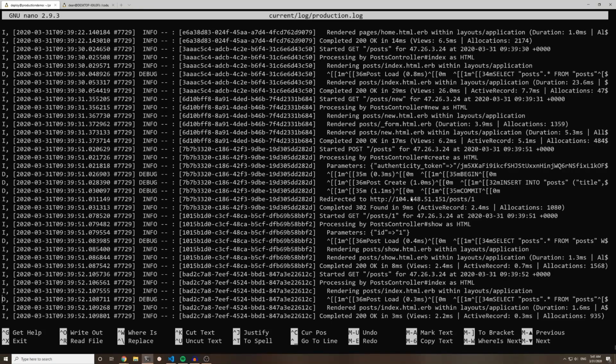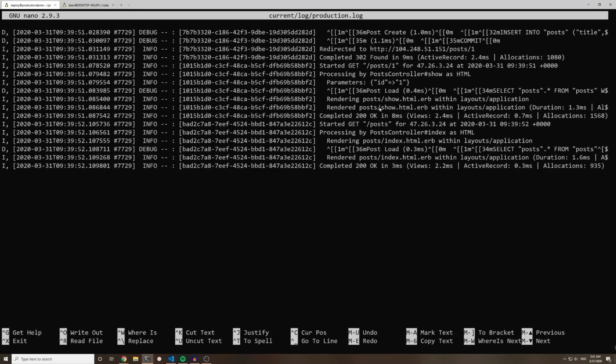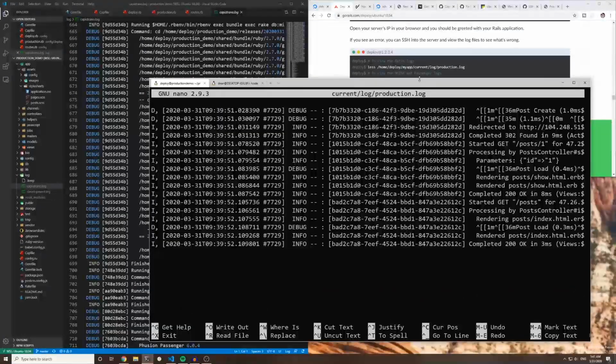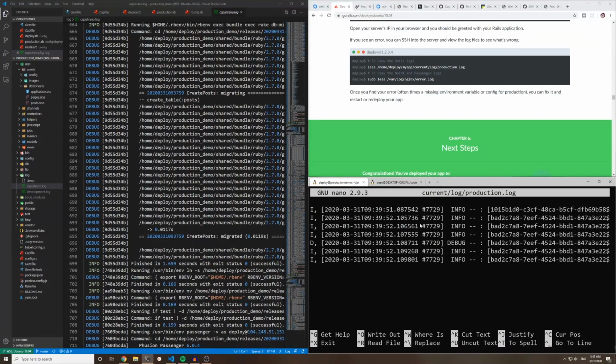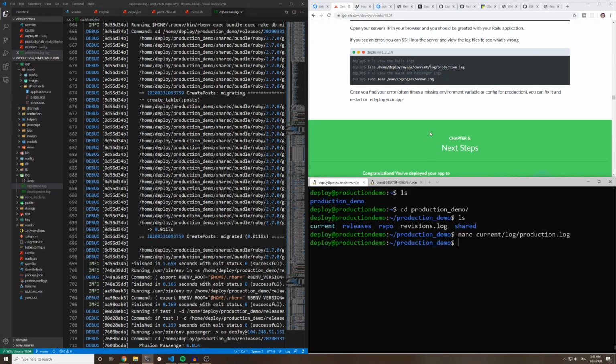So those are the two ways that when I'm setting up a production, I usually go through. The last one is, you know, you can look at your Nginx errors. But at this point, I feel like Nginx is probably the least of your concerns if you're working with Rails 6. But yeah, so that's actually the end. I will see you guys in the outro now.